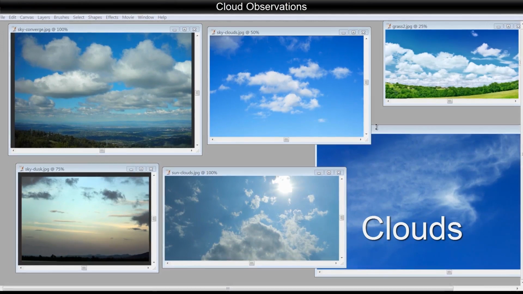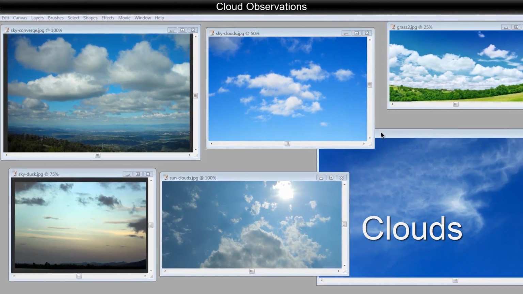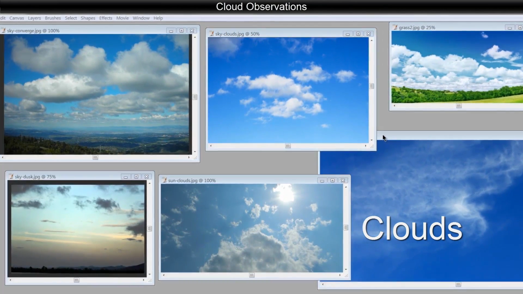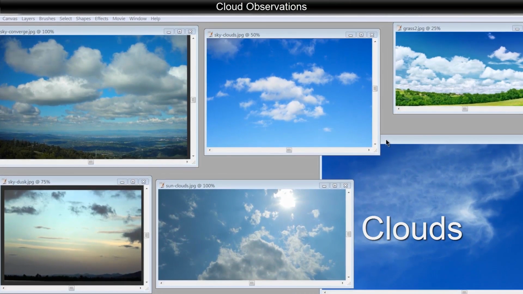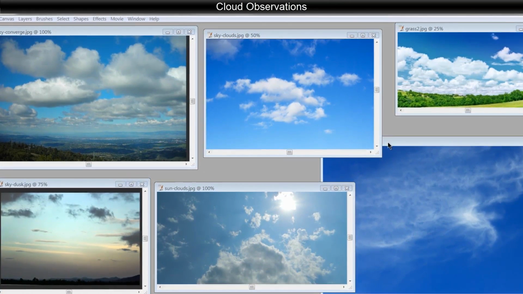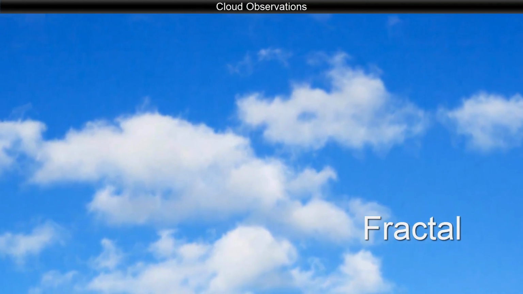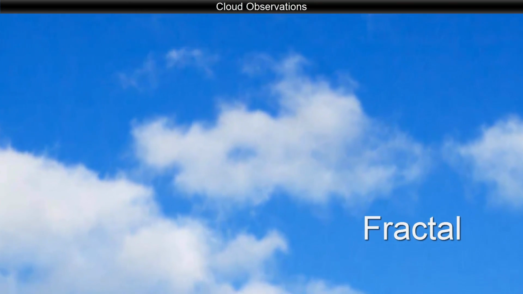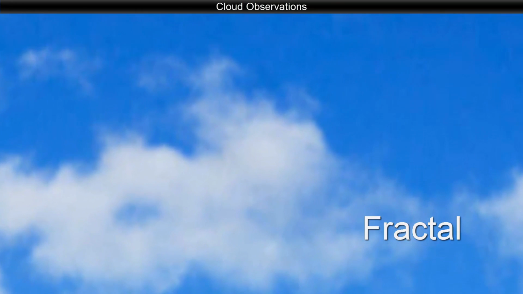Clouds vary drastically in size, shape, and color. How you paint clouds depends on the weather, time of day, geographic location, and season in your composition. Cloud shapes vary depending on their altitude as well. Though they appear to take seemingly random shapes, clouds are made of a simple repeating pattern known as a fractal. Fractals are self-similar, which means the edges of a cloud look similar whether they are viewed up close or from far away.